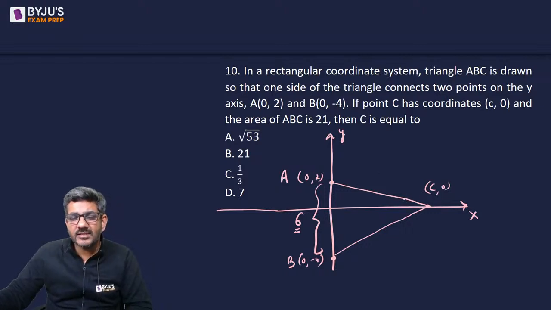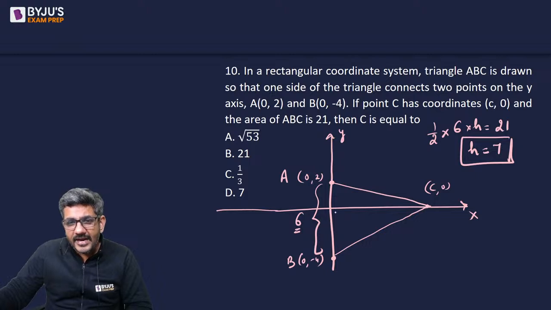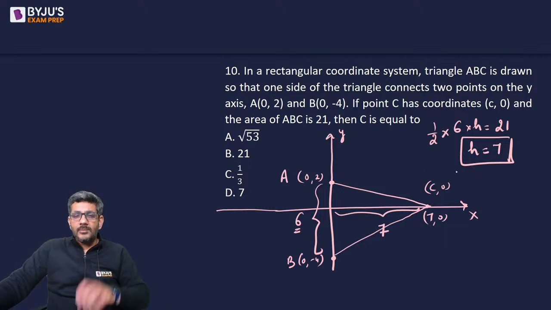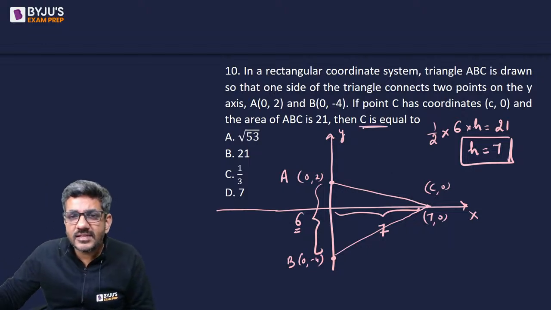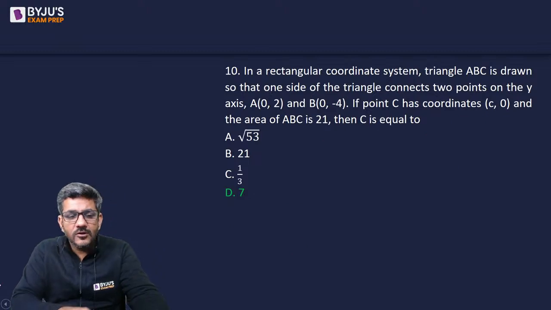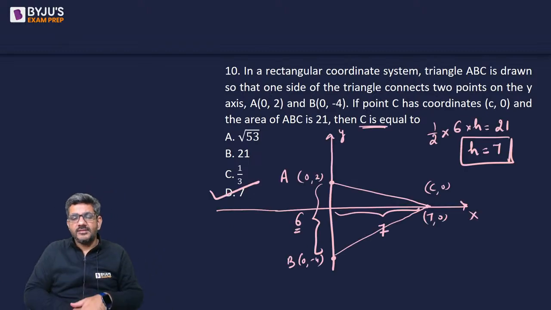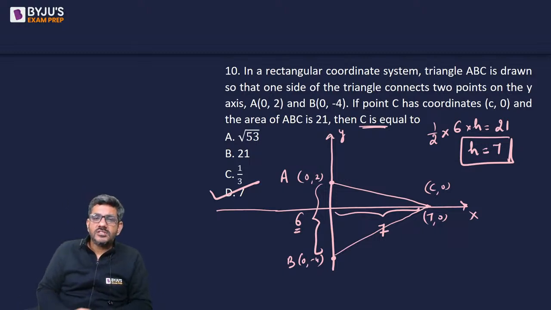इसका area 21 कह रहा है, then c is equal to. Area is half of base into height. Base is 6. Height is, let us say h, it is equal to 21. So I get h is equal to 7. h की value 7 आ गई. और अगर ये हाइट मेरी टोटल 7 है, इसका सीधा मतलब ये पॉइंट इज (7, 0). So the point could have been (7, 0). It could have been (-7, 0). But the question is asking c is equal to. Minus 7 is not in the option. So D, 7, is the right answer for this question number 10. Yes, D, 7, is the correct answer. It was equal to 7 only.